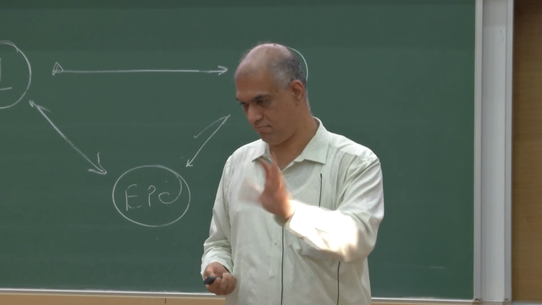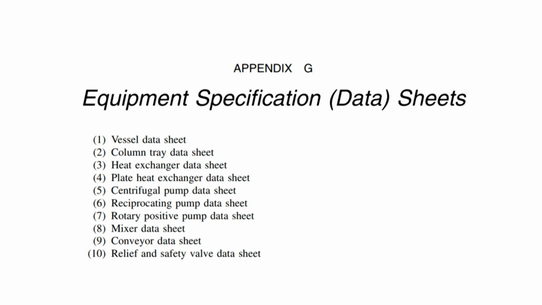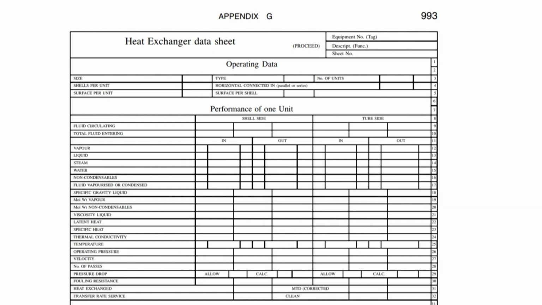Now how is the book I showed you relevant? If you look at the appendix, you will see things like equipment specification data sheets. These 10 or so sheets cover most of the common equipment: heat exchangers, vessels, columns, distillation columns, absorbers, reactors, pumps. The sheet will give you a lot of the relevant parameters. Of course, you may not be able to find all of them, that's okay. But at least look at a sheet so that if you go to a vendor and say, I want to buy a shell and tube heat exchanger, he's going to ask you certain questions. And those should be answered by your design project, right?